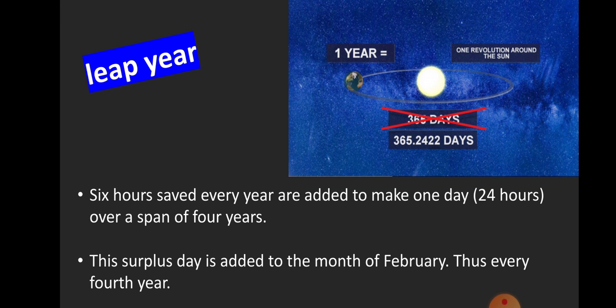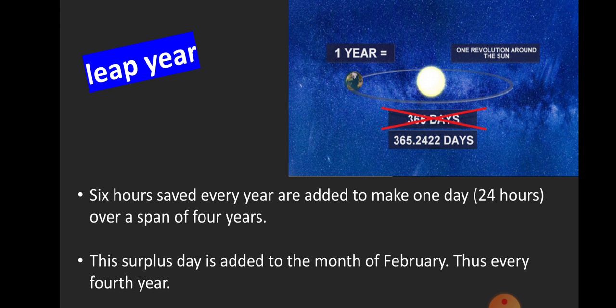The second motion of the Earth around the Sun in its orbit is called revolution. It takes 365 and a quarter days, that is 1 year, to revolve around the Sun. We consider a year as consisting of 365 days only and ignore 6 hours for the sake of our convenience.